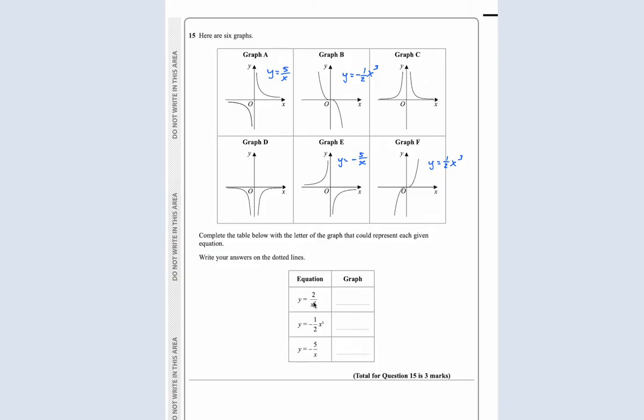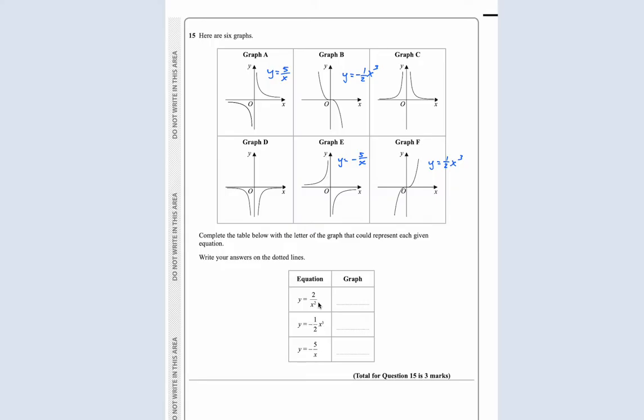x squared ones, well, if in doubt, think what would the graph look like? As x gets big, what happens to y? If x was 100, what would y be? Well, it would be 2 over 100 squared, which is 2 over 10,000, a very small number, but it's positive and close to 0. Now, which of these two graphs, when x gets big, does y stay positive and become very small? Well, it's this one, because here y is negative. And this is always going to be positive, it's 2 over x squared.